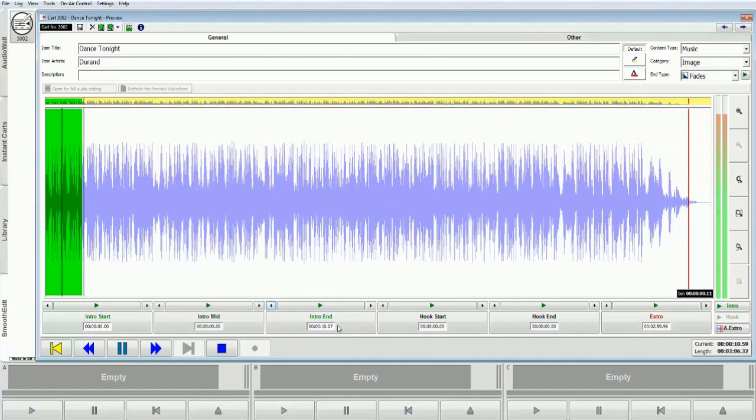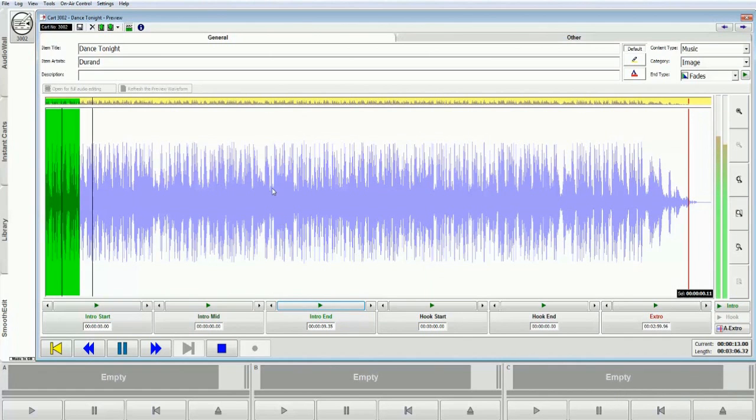Each time I click it, it's knocking the intro time back a tiny bit, and if I hold it down, it searches back a frame at a time so that you can set your intro period nicely. This button here allows us to review what we've just set, so we can review it very quickly.